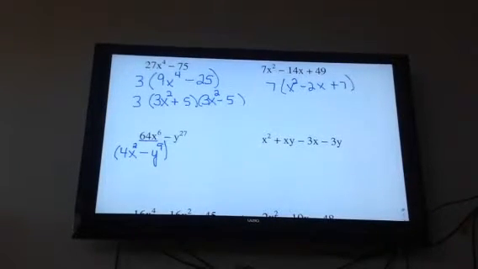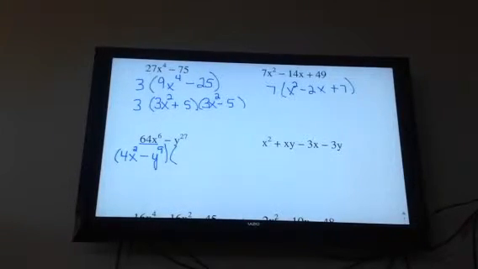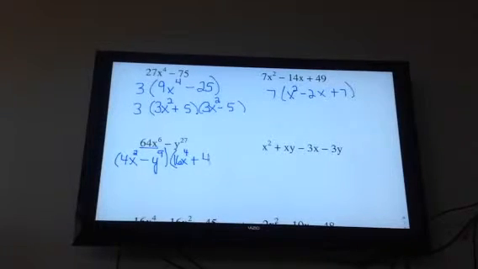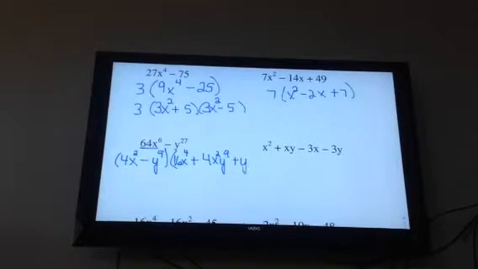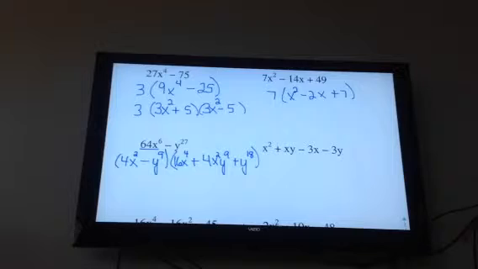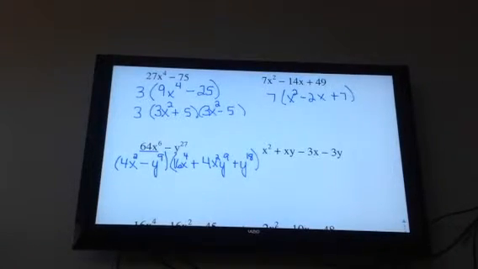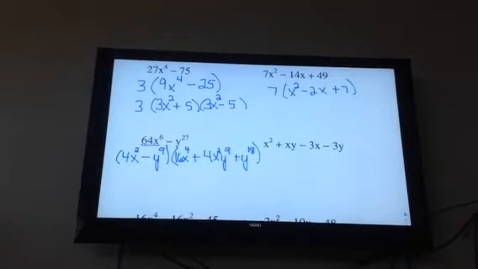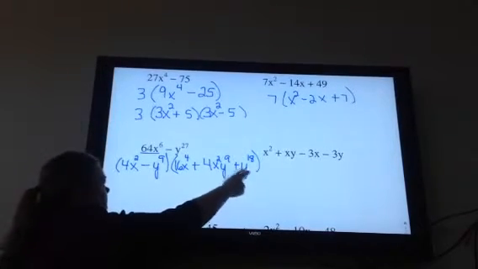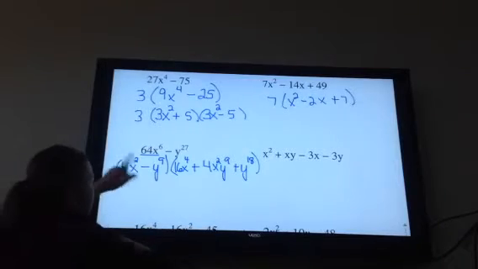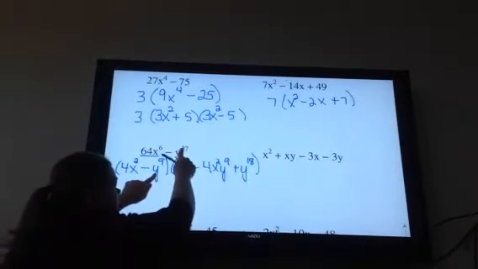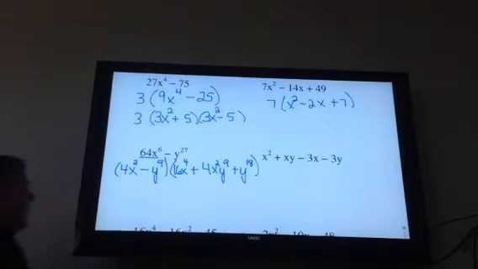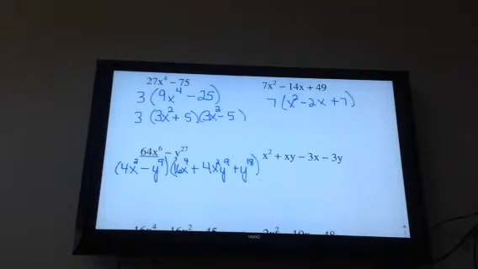And then remember our little saying. This is what you've got to know. Square the first, change the sign, multiply them, square the last. So square the first, 16X to the 4th. Change the sign, multiply them together, and then square the last. Now, I'm going to strongly advise, strongly advise that you do that quick check, because some of you made mistakes that you could have corrected easily by doing your quick check on your assessments. Because sometimes somebody will put Y to the 81st here, because they take 9 times 9 when they square it. So if you did a quick check and took Y to the 9 times Y to the 81st, you'll know you're wrong. That's not going to be 27. So when I do my quick check, the first should give me the first, the last should give me the last. It's not a guarantee, but it certainly tells you that you're wrong.